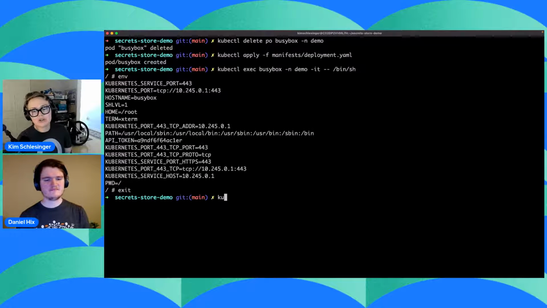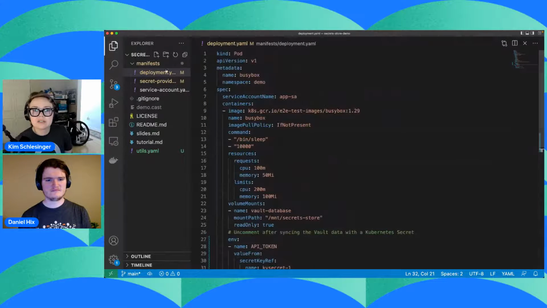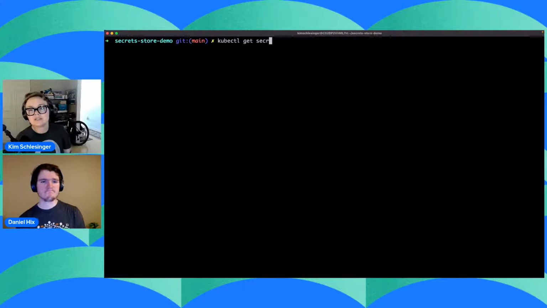But one thing I do want to show, Daniel showed this as well. So kubectl get, I've got to remember what the resources are called. Service account, secret provider class. I guess it's just the secret. kubectl get secrets from the demo namespace.